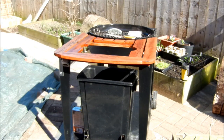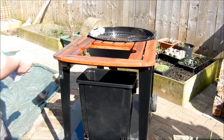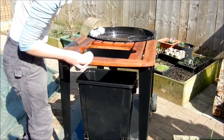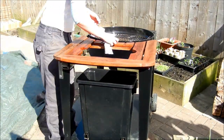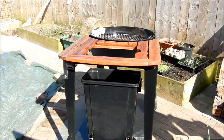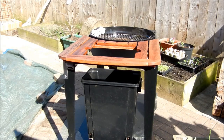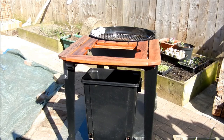There we go, we'll leave that to soak in and we'll come back in about half an hour and wipe the excess off and decide whether it needs another coat. Right, we'll get the excess wiped off then. There we go, we'll just leave that for a bit now, let it all air off. Then later on, before we put the barbecue on, we'll come down and give the whole thing a good wash.